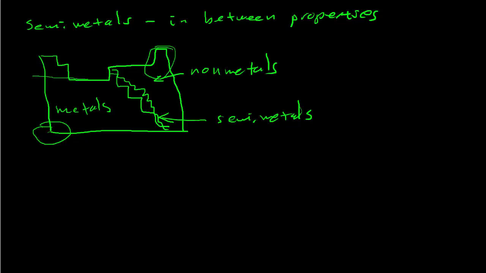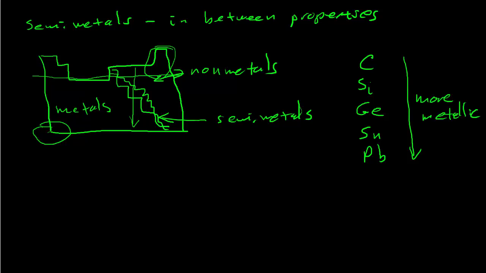So as you move across a row of the periodic table, elements will become increasingly non-metallic, but their properties vary in a smooth way. Similarly, if you're going down a column of the periodic table, so say you start with carbon and move down to silicon, germanium, tin, and lead, then you see that as we're going down this way, metallic character is increasing. So carbon is not very metallic at all. Silicon is a semiconductor. Germanium is also one of those metalloids. It has in-between properties. And then we get to well-known metals like tin and lead that behave like we expect metals to. So the properties change in a nice regular way as we move from a clear non-metal like carbon to something that is more and more metallic.